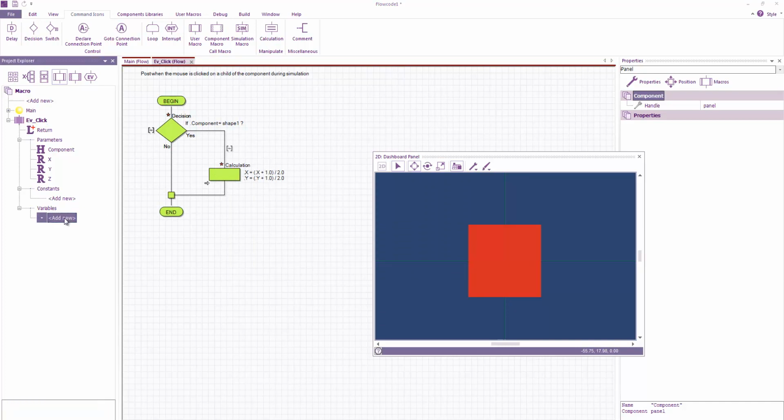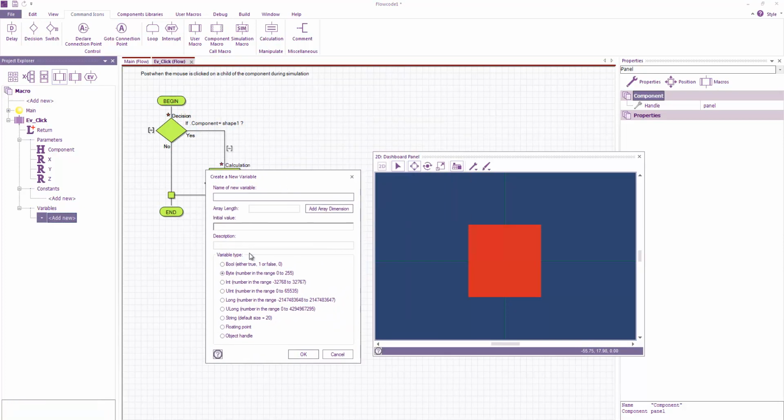Now I want to make it really easy to detect whereabouts in the shape I'm clicking. I'm going to break this shape up into 4 segments. To make it really easy, I'm going to make integer values of my x and y. So I'm going to create an x int and a y int.